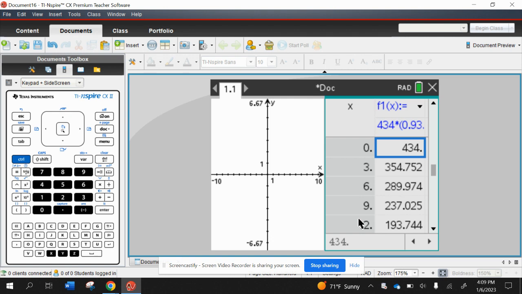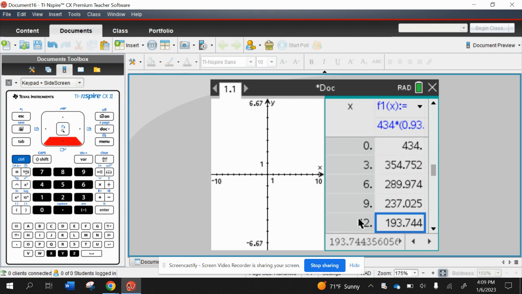Okay, so 0, 434. 3 is 355. 6 is 289. That rounds to 290. 9 is 237. 12 is 194.